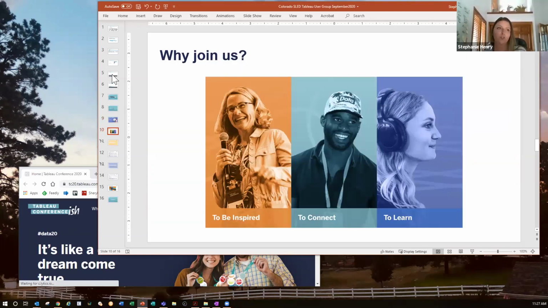Tableau is really intentional about making this still a valuable and usable event and having it free for everybody. There won't be 18,000 of us in Vegas having a blast and networking, but we will have the opportunity to come together for three days in those virtual meetings. They are more heavily thought leadership focused and not so much hands-on.